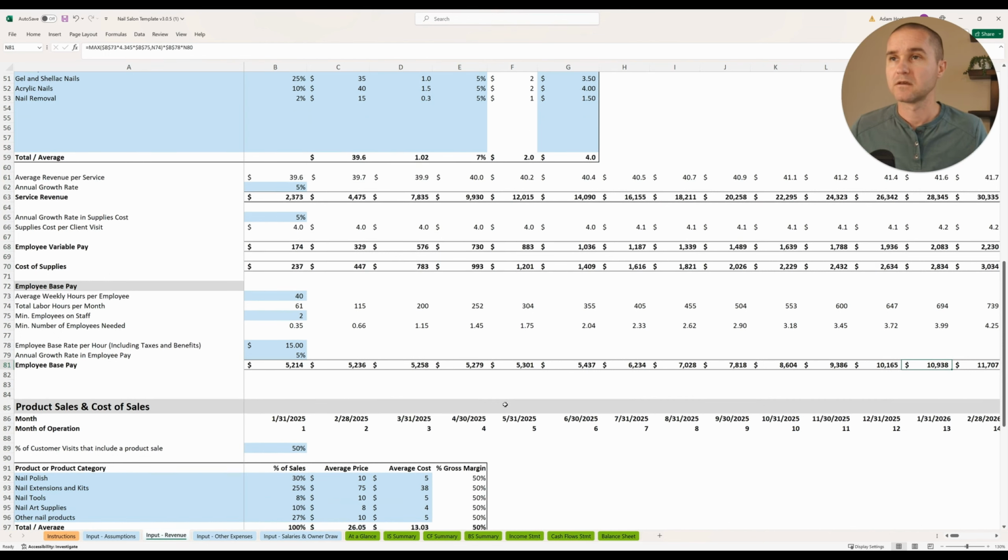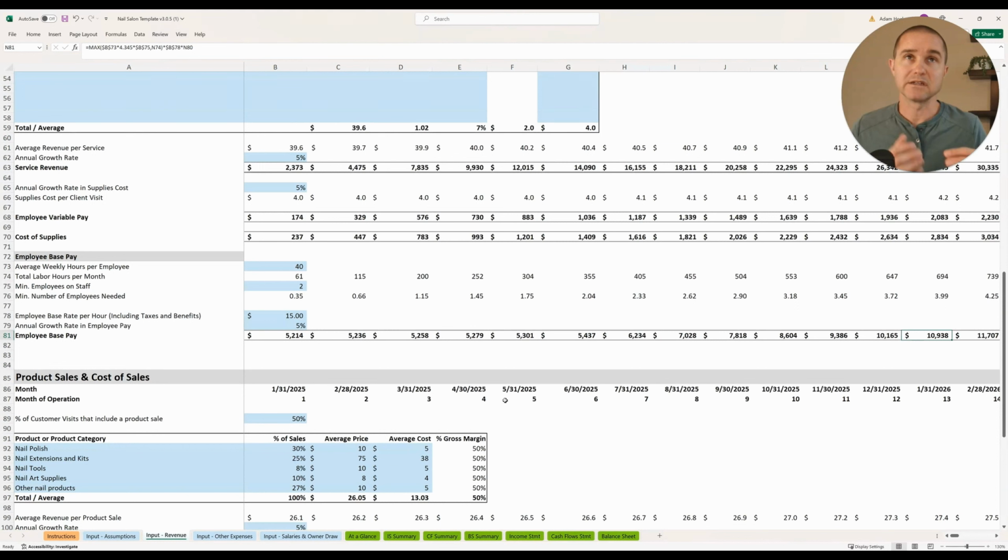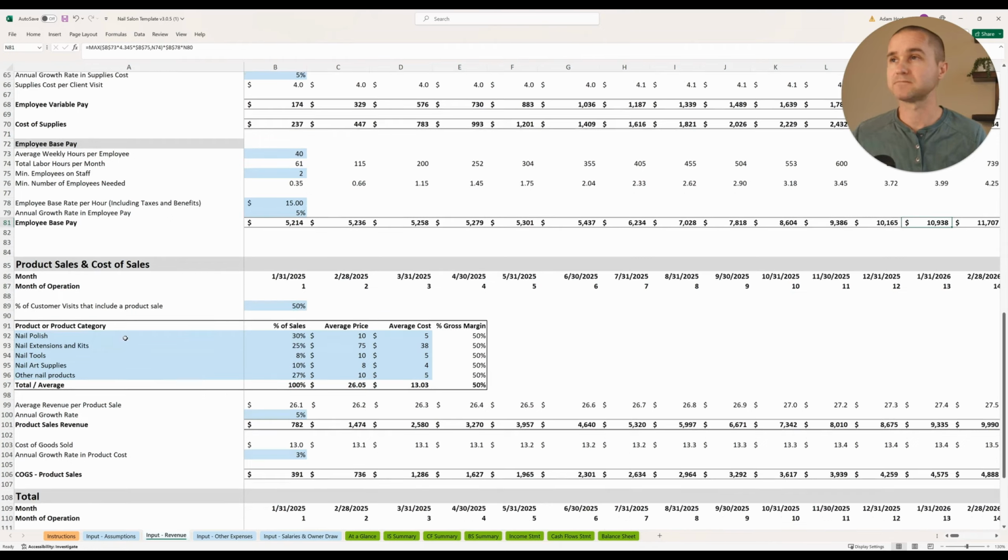So a little complicated there, but what it does is it allows your staffing, your labor, to scale with you as you grow. You're not going to have 8 employees there just sitting around if you don't have the sales yet, right? That's kind of the idea. And so you want to let the model help grow with the growth of your business.